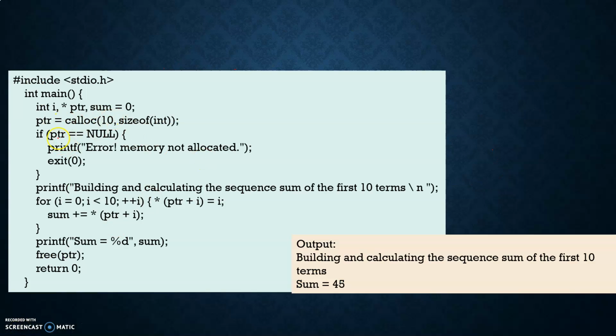Yes, again the same process. What I have told you in malloc is, if ptr is equal to null, that means it is pointing to nothing, so it gives an error. If it is not equal to null, then it will go for this else part, increase the pointer variable, and here I have used how many elements are present and add the elements. So I have used sum equals %d. That means it will add the elements, and finally it will free the pointer. So this is the example of calloc.